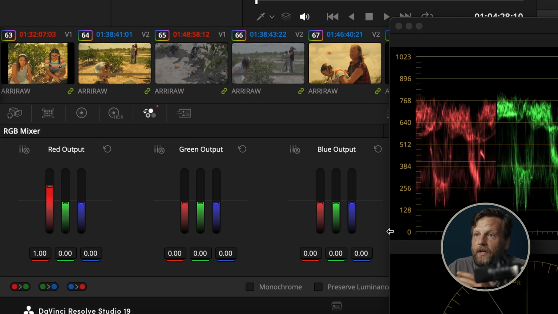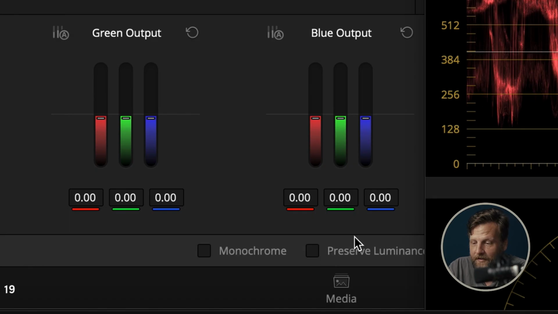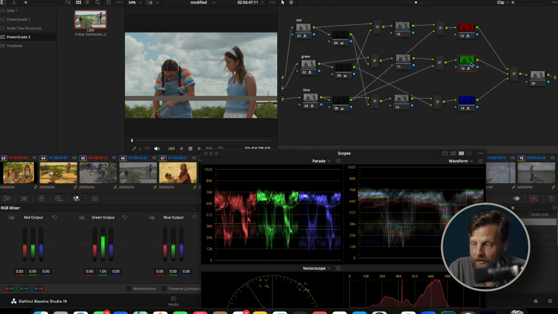So now all the colors are isolated, and now we can properly mix the red, green, blue with the cyan, yellow, and magenta. We're gonna go ahead and put the red and make sure that your preserve luminance is not set, and these are just serial nodes, okay? Again, it's Option S to create a new serial node. Green, we're gonna bring it up to 1, and our blue channel, we're gonna bring it up to 1.